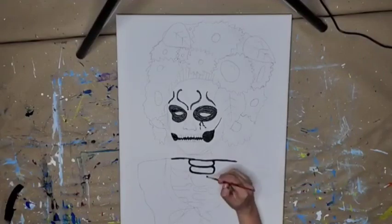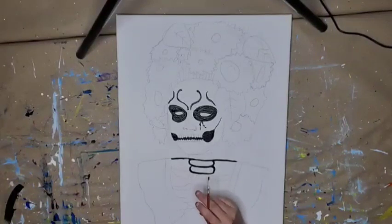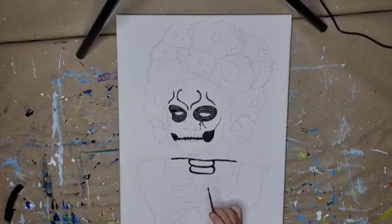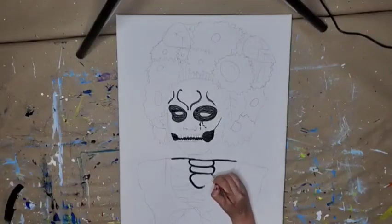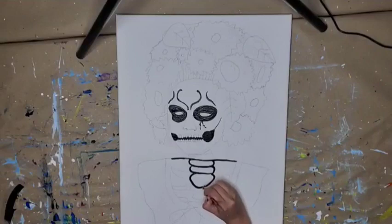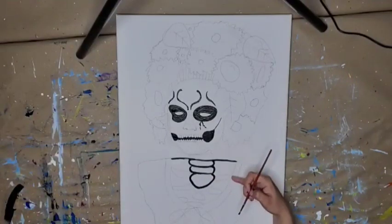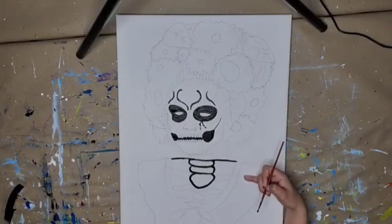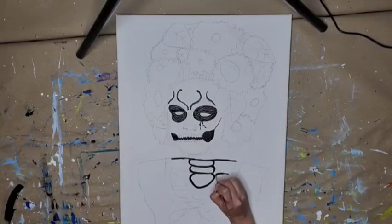And then she has the breastplate. The breastplate technically should be down here, but she has done makeup to make it higher. So it's almost a triangle, with the base of the triangle, the flattest area of the triangle, up front. So I'm going to go around in a circle. And it's not going to be a very sharp triangle. It's very rounded edges. I'm just going to come around, and one of the points of the triangle comes down, and she's got a flat edge. So now let's make some more bones. Now we have two collarbones, which really, if she wasn't wearing makeup, should be here where my thumb is, my pinky, and then another one here. However, for the makeup, we're going to do a circle here.